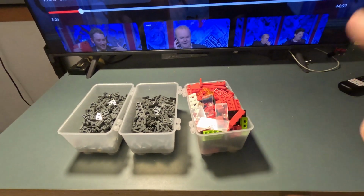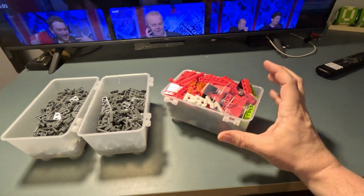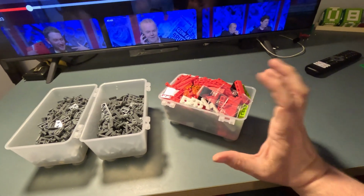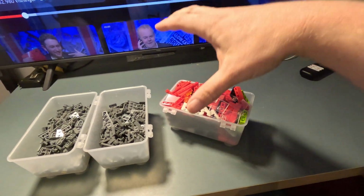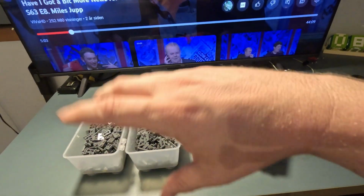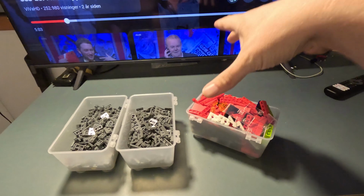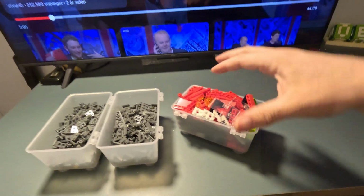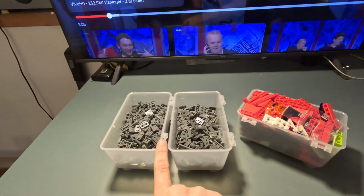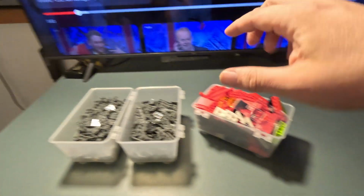But we can build quite a lot of it now. We cannot build the engine part or the motor part, of course, because we're missing the motor, but we can build the thing around it. So that's what I'm going to do now. And then most likely, hopefully it is being shipped. It has been shipped, so it will arrive before the end of this video. And then these 2 I can do pretty much all of it, so it shouldn't be a problem. But let's start with this one.